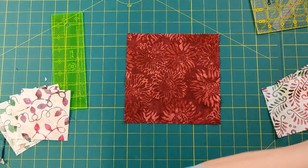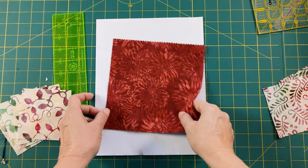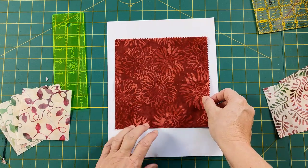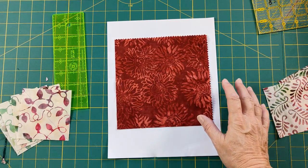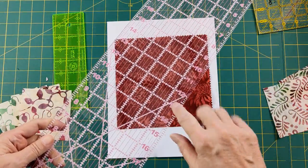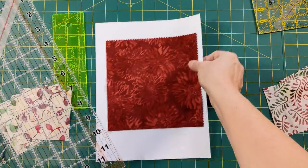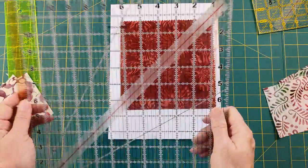So what I like to do, and I'm going to show you this on paper, is use my square ruler because I find I get better contrast. Now, you can certainly use a ruler like this, which is 6 inches wide, for your small squares. But when you get bigger squares, it's sometimes easier to use the large square.